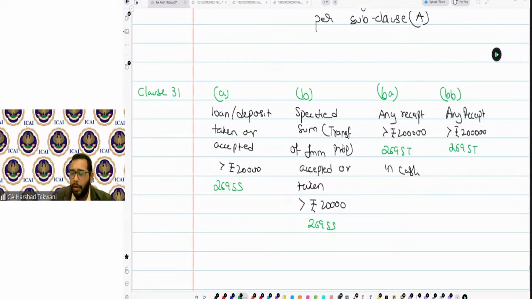Okay. Now, this is received by any receipt. I'm talking about receipt here. Received by check, bank draft, not being account payee check or bank draft during the previous year. So BA was talking about particulars of each receipt during the previous year where such receipt was in cash, basically. Here the receipt can be in capital or revenue, both, in excess of 2 lakhs. Otherwise, by check or bank draft.